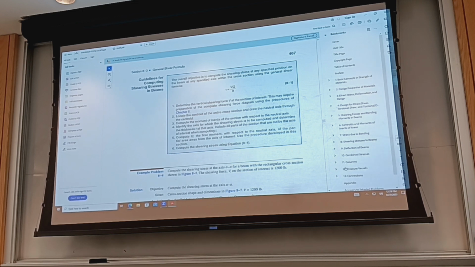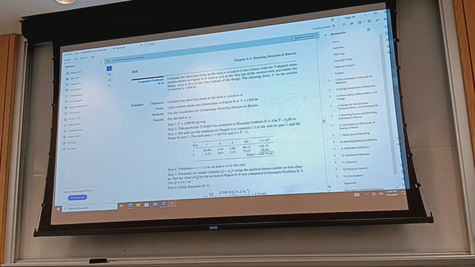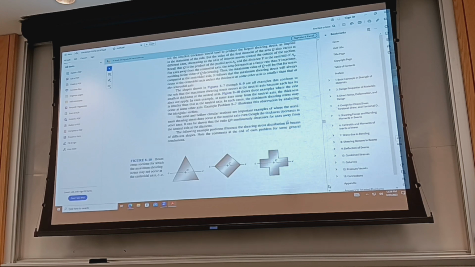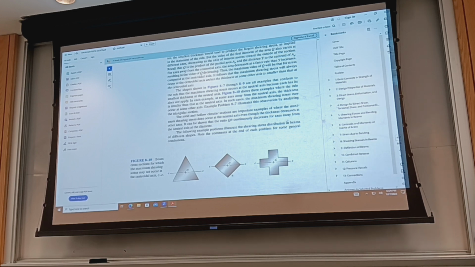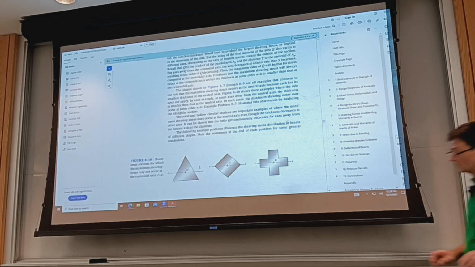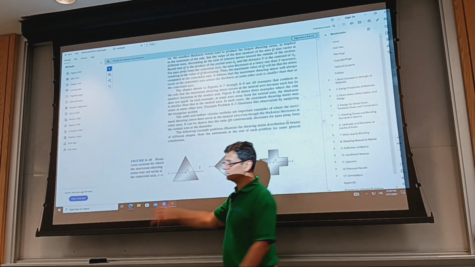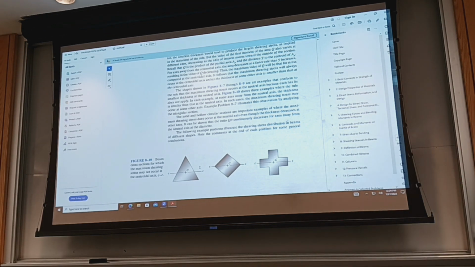I said that luckily for most practical cross sections, the shearing stress peaks at the centroid, but not as a rule. So there are some, like this section or this section, they don't follow that rule. Again, for architectural appearance, you might see beams that are unusual. They are not best for load carrying, but again, you have to deal with it.